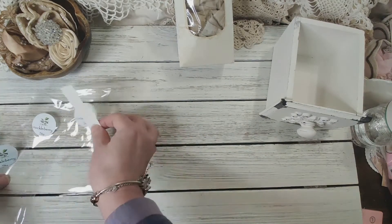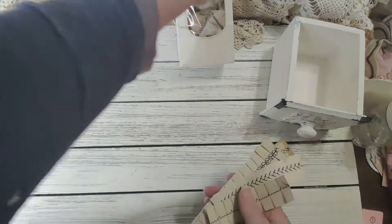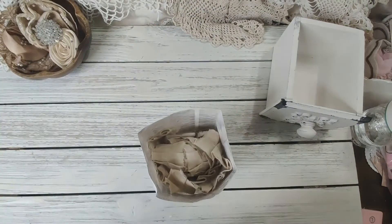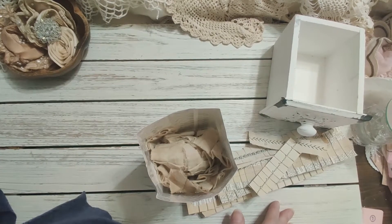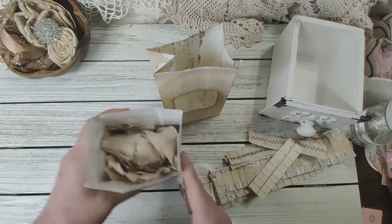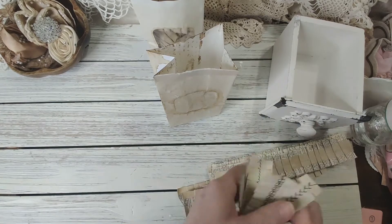Let me get the crunchy paper out of the way here and put these back in. I probably need to put them in their own bag because this is too full. Let me grab another bag here real quick — oh my goodness, that was a lot of noise. I'm going to put this one here and these in here so I can remember who they're from.